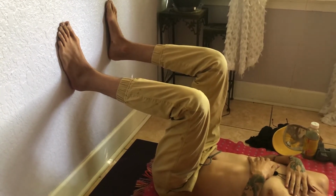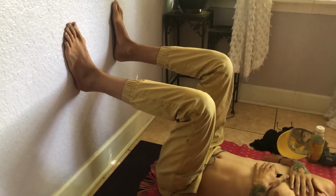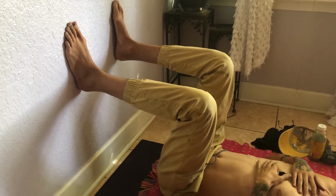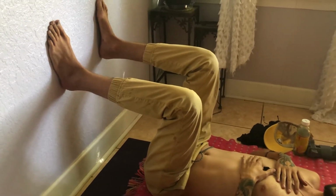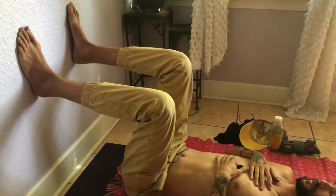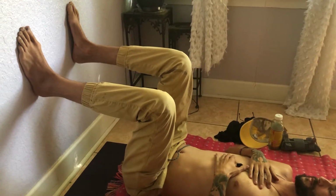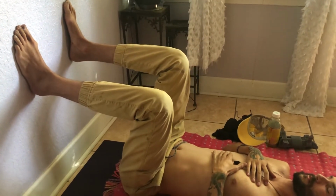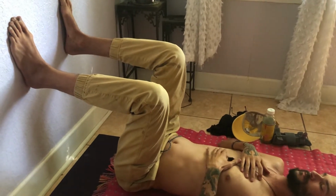Good. I want you to pull the energy up through the arches of your feet here as hard as you can through those 4 points of contact, while engaging behind your knee joints as you did previously. We've already activated that back line. See if you can feel behind your knee joints activate like little suction cups. Good. Now your pelvis just got longer. Your sits bones are more connected to the earth right now.